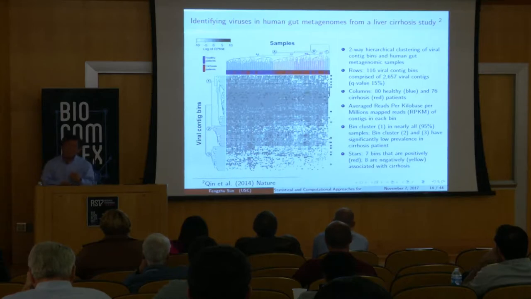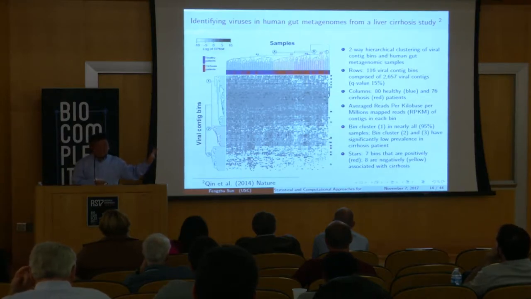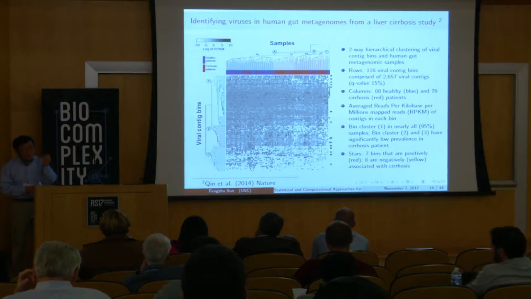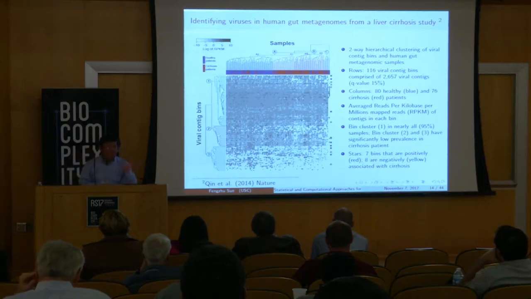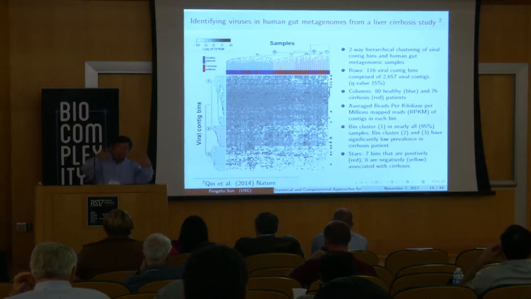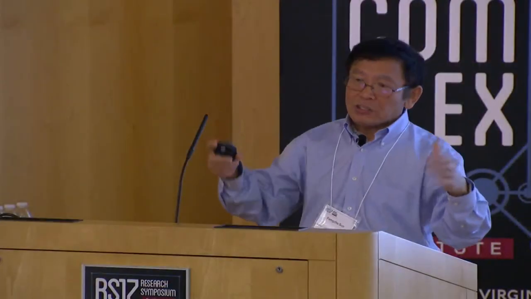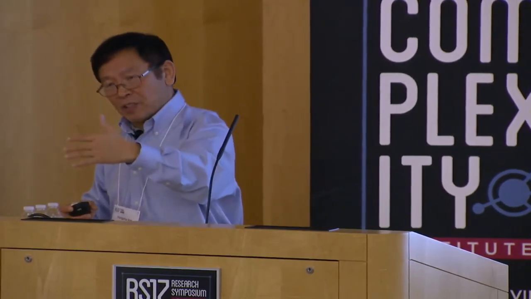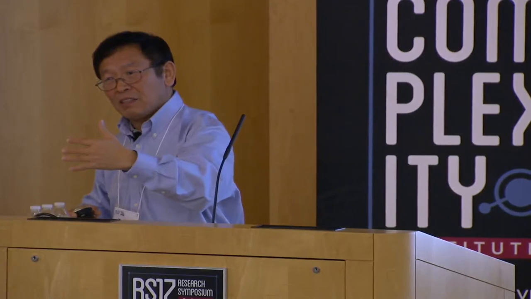The most important thing actually is getting to the real data, and this is what actually got this paper into the microbial journal. Otherwise, with the other method, you might get to BMC Genomics or BMC Bioinformatics, but you don't get to that. What we try to do is, can we use these things to really get to real disease or not? In the public data, we have this liver cirrhosis data available. Originally they used bacteria to see whether you can distinguish normal healthy individuals from liver cirrhosis patients. And so the question we ask is, do viruses play an important role in liver cirrhosis? Or in some sense, if you only use viruses, can you predict whether it's liver cirrhosis or not? That's the question we ask.